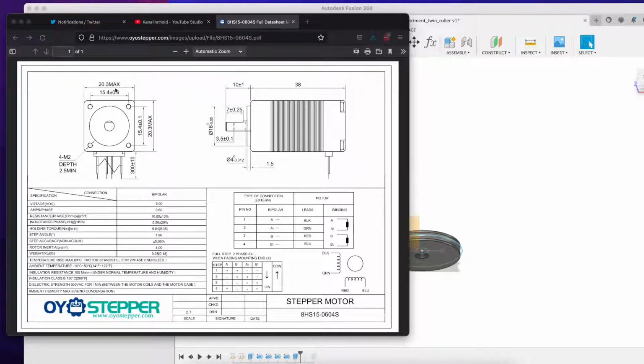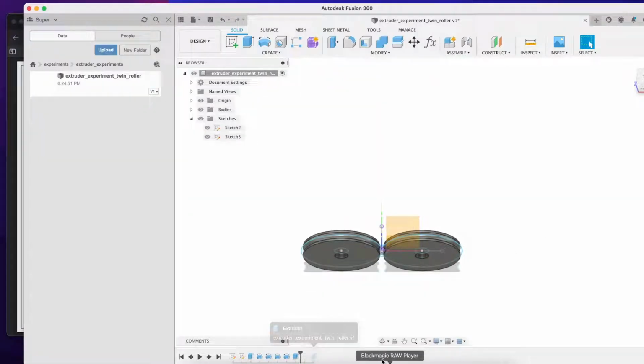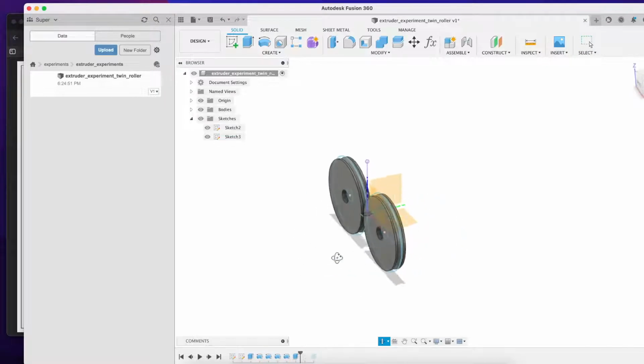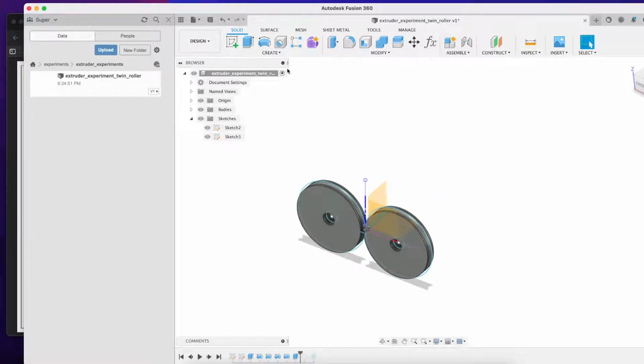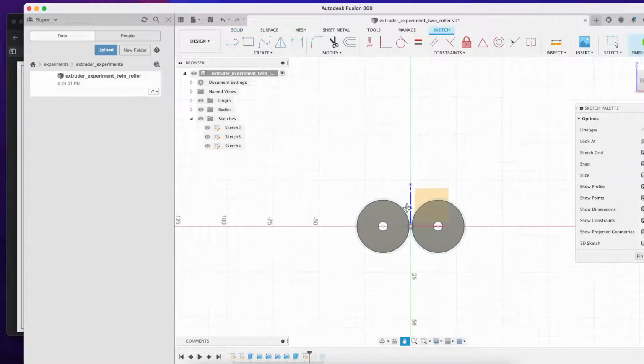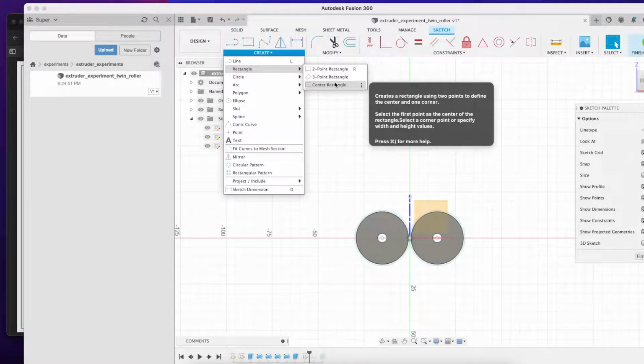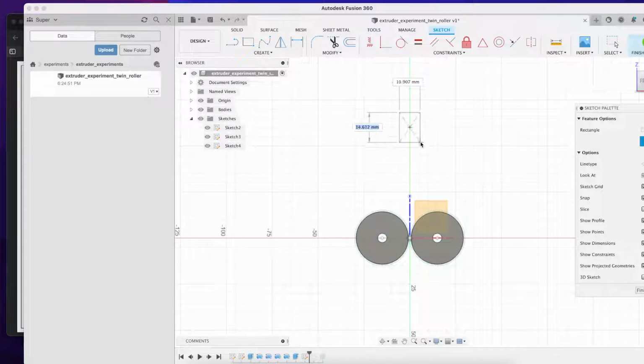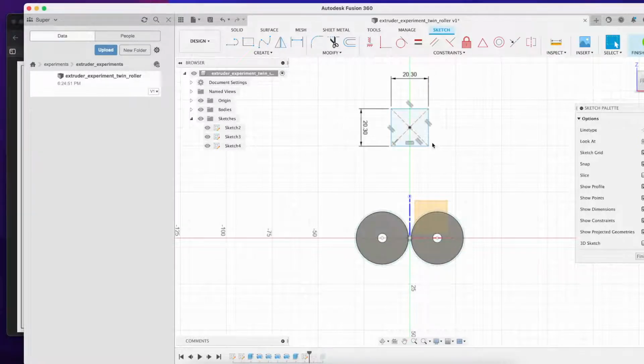So let's get this. So it's 20.3. I'll probably move this around. Let's create another sketch. 20.3. Usually I just go to GrabCAD and just pull something off there.